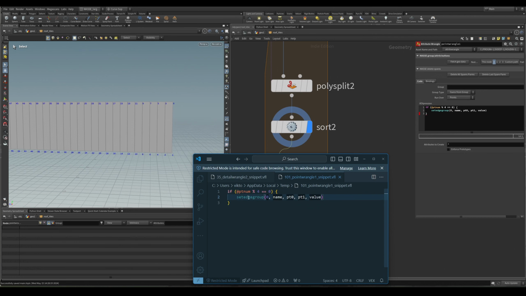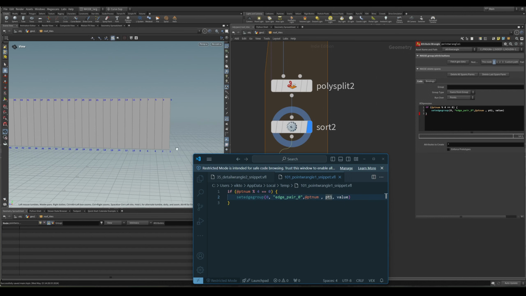So what I want to do is set edge group. So this is going to be an edge group, edge pair 0. So we know that at 0 we have a first point at ptnum, and we know that for the edge pairs, the next one is going to be the pair of the next point. Because of our sorting, it's going to be 0, the next one is going to be 1. So at ptnum plus 1, and the value is going to be 1 for the groups, like that.